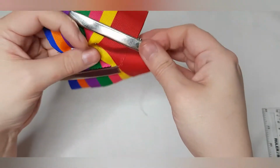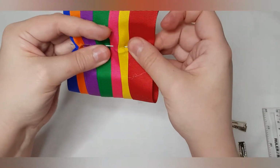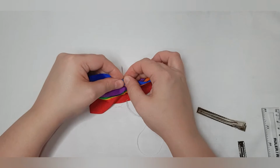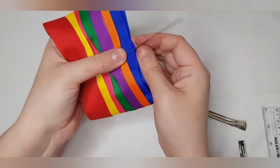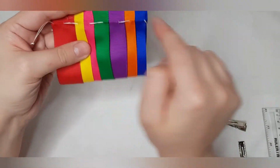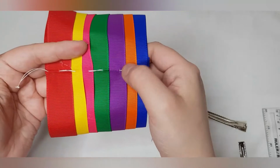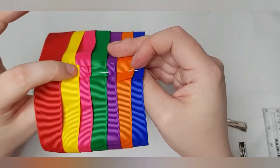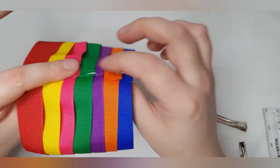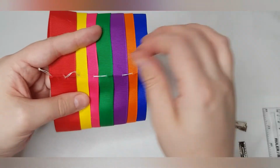Okay, let me take those clips off now and I'll show you the placement once I've got it through. There we go, that's better. So in, 1, 2, 3, out. In, 1, 2, 3, out. And on the back, 1, 2, 3, 4. We want to be making sure that we're capturing all the layers when we're doing this, because it will help when we pull it together in a second.